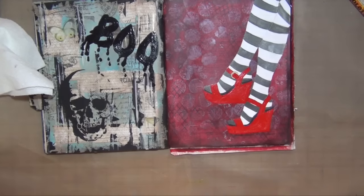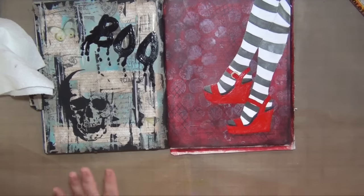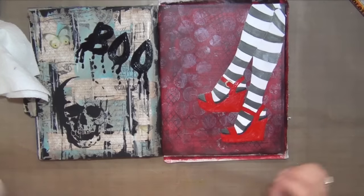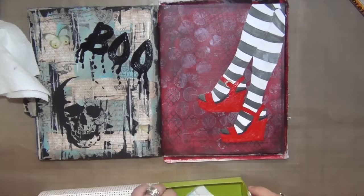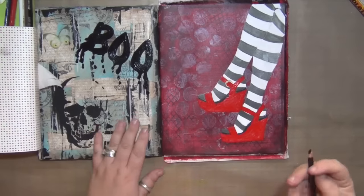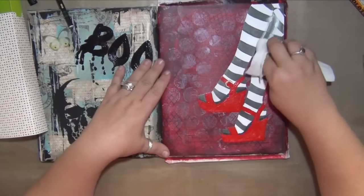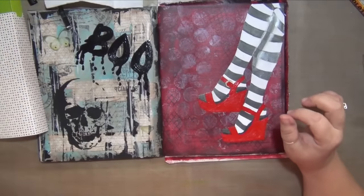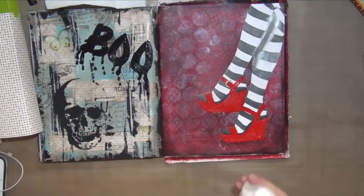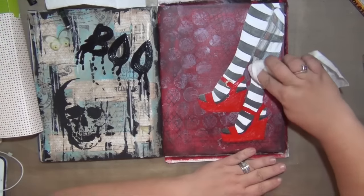Okay, so that is going to have to dry just a little bit more than it is before I can apply the glittery parts to it. So let me just start with a little bit of shading. I have a Stabilo pencil that I'm hoping is going to work because that is not doing what I'd like. So let's get rid of that. Oh, and my white paint.